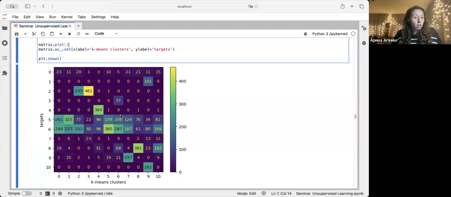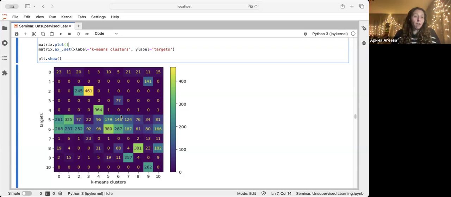The confusion matrix is just a tool for understanding what classes we have as target and what we predicted.